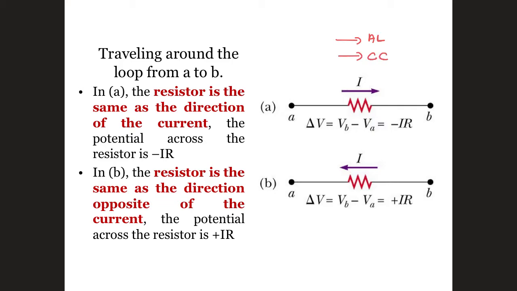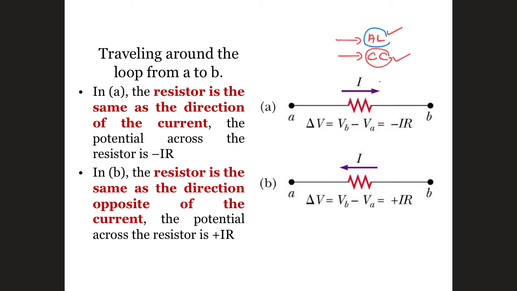I'm going to put the SEC and AL. This one is going to be the assumption loop, and this one is going to be the current inside the circuit, which mostly the questions already draw for you. This one can be right, can be wrong, but please take note, your assumption loop is always correct. For example, here you are going to look only at the resistor.